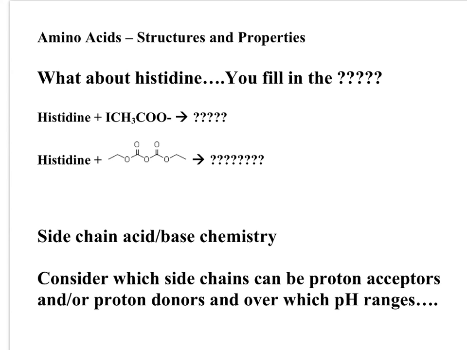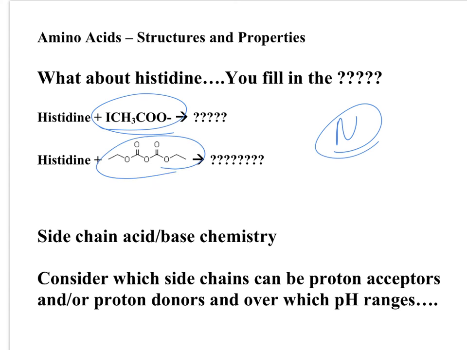Now I want you to think a little bit about some amino acids on your own. I'll give you a few hints here. I want you to think about histidine. Histidine has a nucleophilic nitrogen, so that's one hint. So what would a nucleophile do with iodoacetate? This is called diethylpyrocarbonate, but let's not worry about that one. Let's instead worry about, say, the acetic anhydride. That would be a good one. What would happen? How would it react with acetic anhydride?